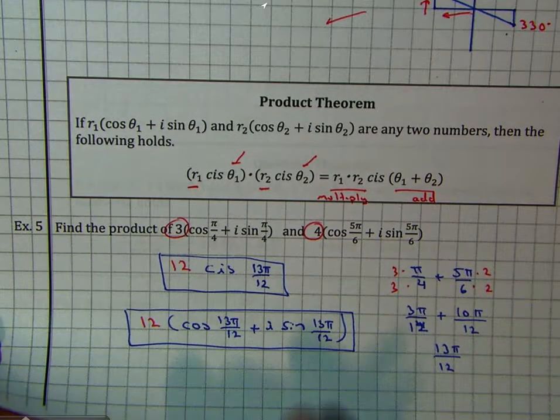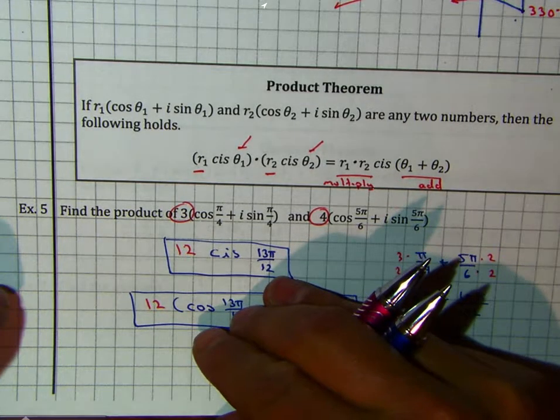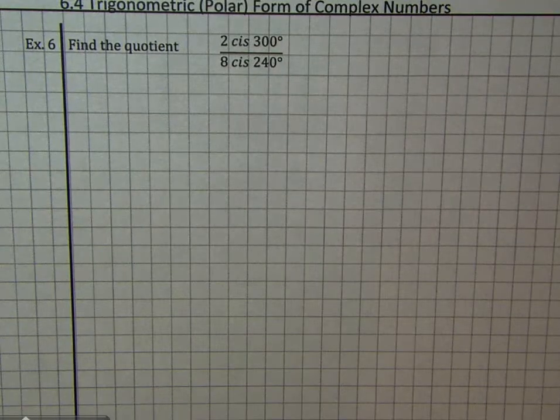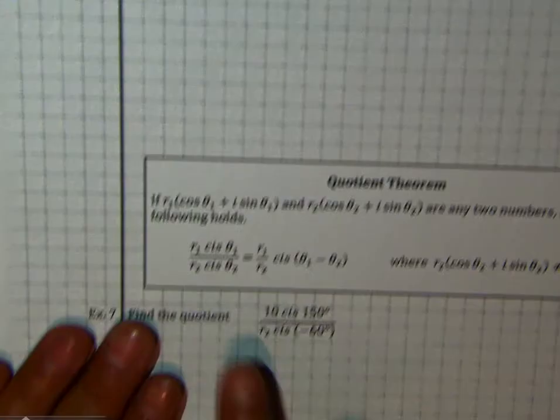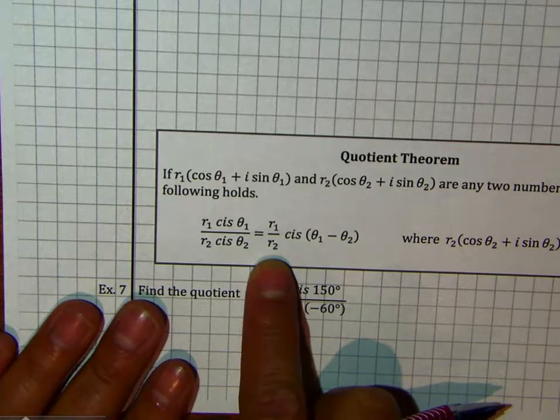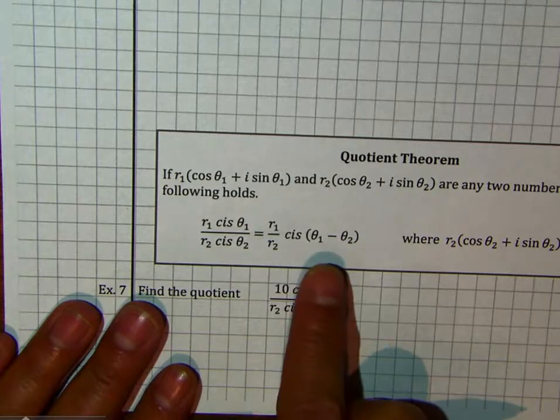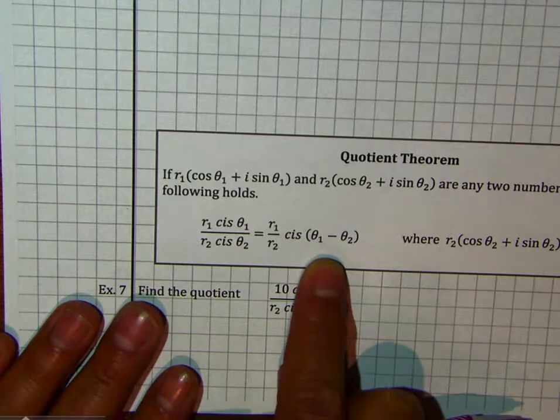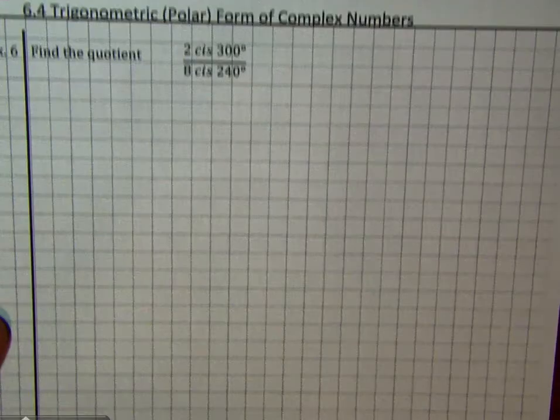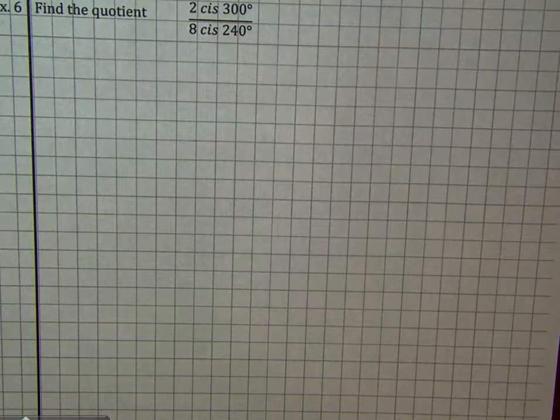Example number 6. Now we're going to do the same thing with example number 6. And I know at that point you can say, well, Diaz, can I just use the cutout below, which tells me that I can just divide my resultants and then subtract? Sure. But on part of your homework, you will have to go through the multiplication with simplification. And I kind of want to walk through it and see if you have any questions. So copy example number 6, and then we'll continue in a second.